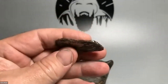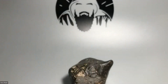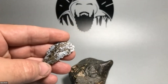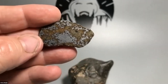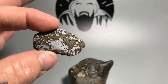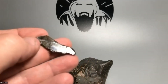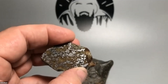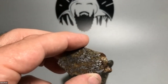This is my first ever mesosiderite that I cut. This is a stone that is going to be classified with me and Topher as co-main mass holders. Maybe if you etch it — I would love to see it etched. I was thinking that when I was cutting it. There are a couple of pieces that were super metal-heavy. Even this little one had a huge patch of metal. I'm way outside my area of specialization, but I wouldn't be surprised if that might come back as a silicated iron of some sort.